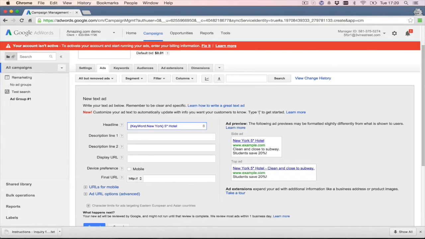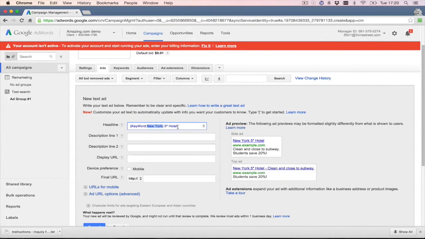What will happen is, if somebody then puts New York as their search term, that will show the words New York. If they put New York Airport Hotel, it will show up because we have space. We have 8 characters left that will fit the word airport in, and this ad will then read New York Airport 5-star hotel. On the other hand, if somebody searches for LaGuardia Airport New York 5-star hotel, then the words New York will show up because LaGuardia, etc., is clearly too long to fit into our 25 characters. So that's how it works.